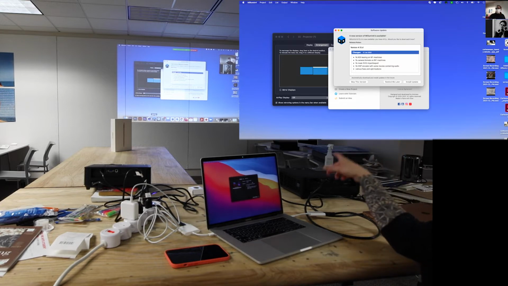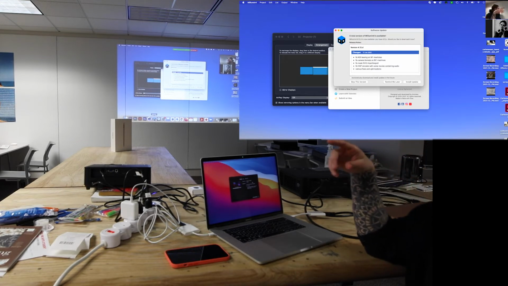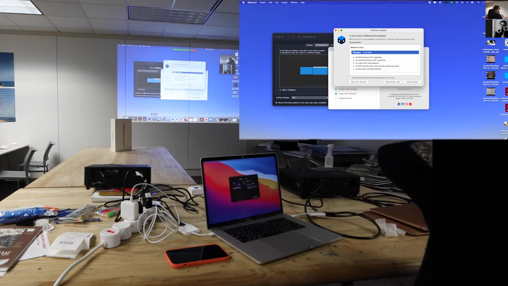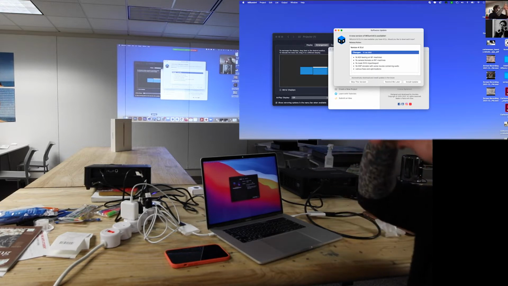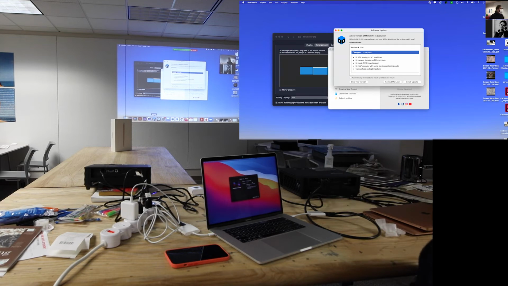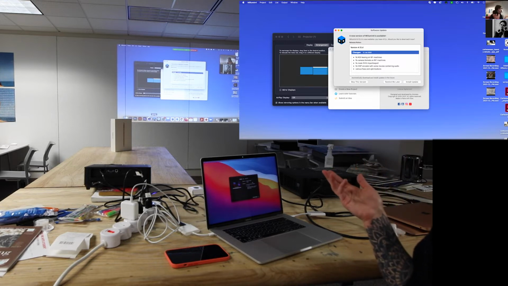And another thing is these are not short throw projectors. The projectors we were using last semester, do you all remember how big they would project? We would have filled the whole wall from here, right? So you also have the option of getting short throw projectors that allow you to get a bigger image in a more shallow space. But the thing with those is that they still have the same amount of brightness. So the bigger you project it, the less bright it's going to be, basically.